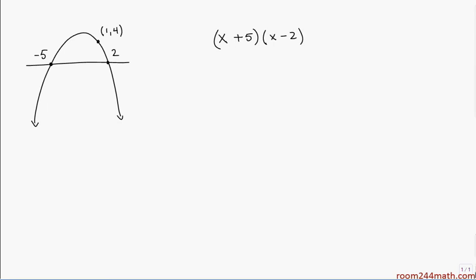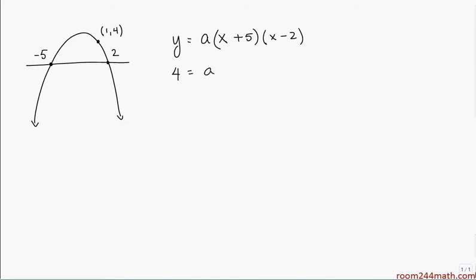Now that quadratic left as it is passes through the same two zeros, but obviously if that's the only thing we're graphing, it would be facing up, and this one is facing down. So we're not taking into account that leading coefficient, so we've got to put the leading coefficient in, a, and then to find a, we just need one point that's not on the x-axis, one point that's not one of the zeros, and that point in this example is 1, 4.